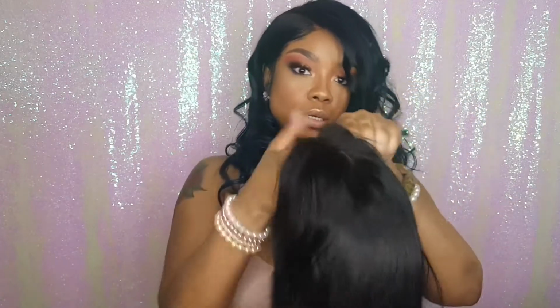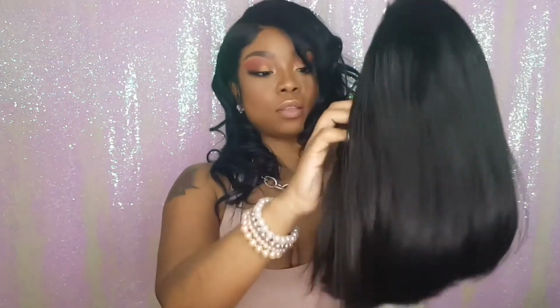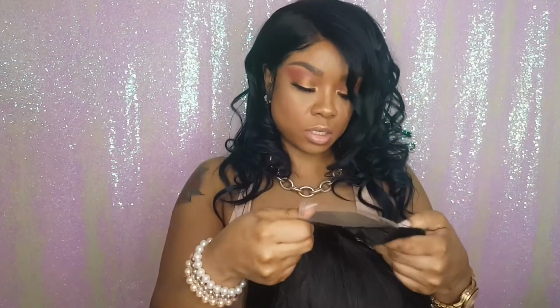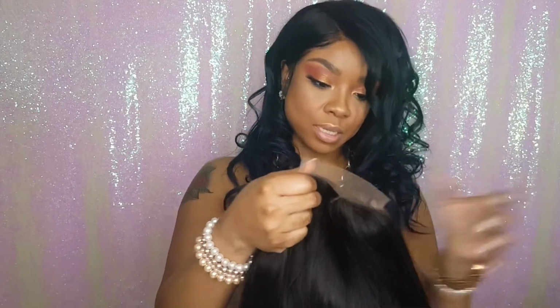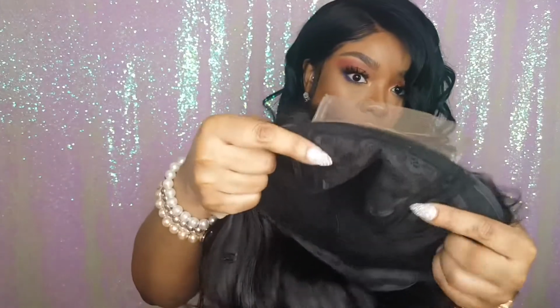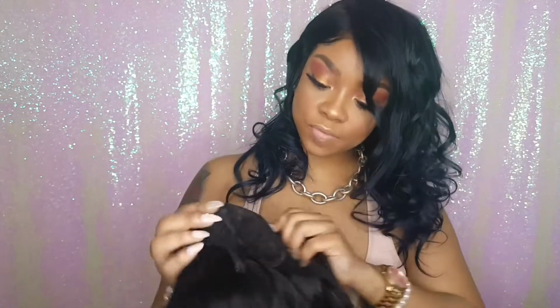As you guys can see, first and foremost, look at how thick it is. It's so nice and thick. Oh, that's beautiful. So it's like, okay, this is not a frontal wig. It's like a closure wig. Let me show you guys the inside. You see, this is the lace part. This part here I'm gonna cut out, and then it's the lace in there. But this is where the lace is only, just right here in the middle. It would have been nice if it was a frontal, but it's a bob, so I would have worn a middle part anyway. See it? Yeah.